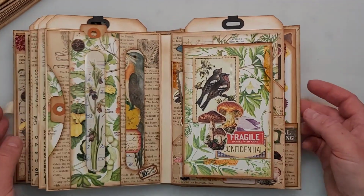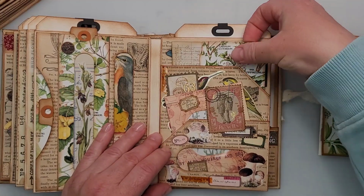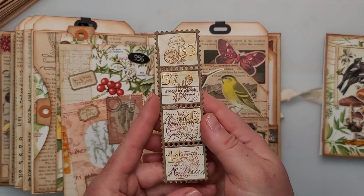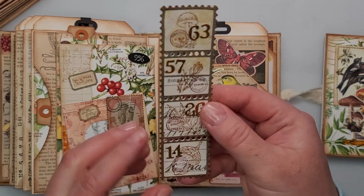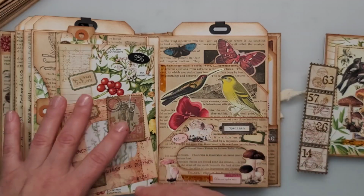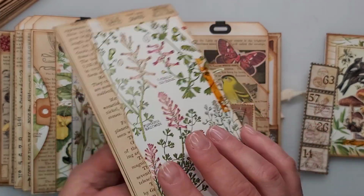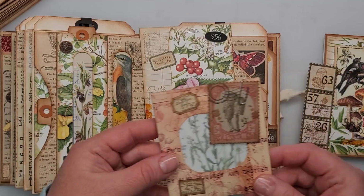On the next page, we have again a little booklet and some envelopes that I have collaged on. This is a die cut strip of faux postage stamps with some die cut numbers that were created with the gold foiled cardstock. Another tag that was collaged on, and this is how it looks in the back.